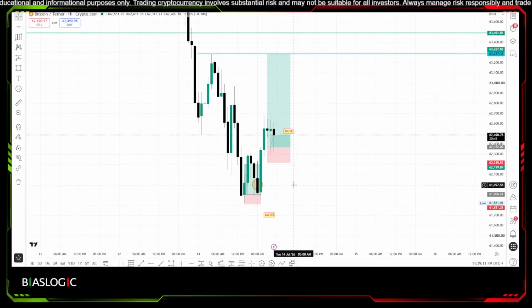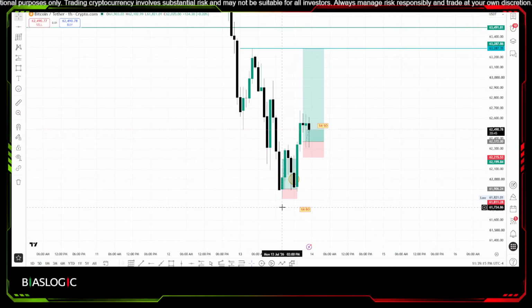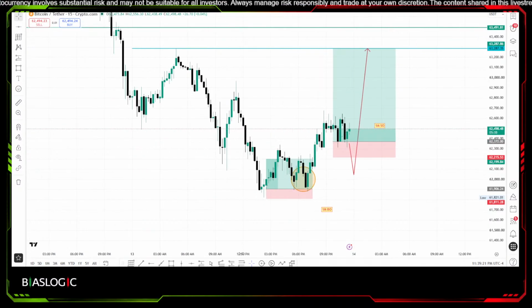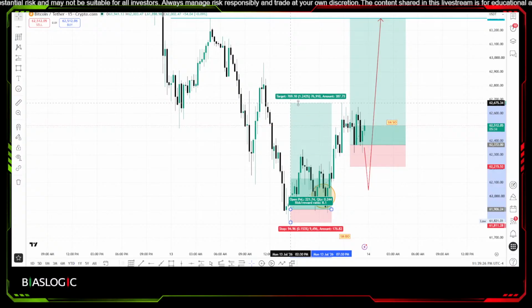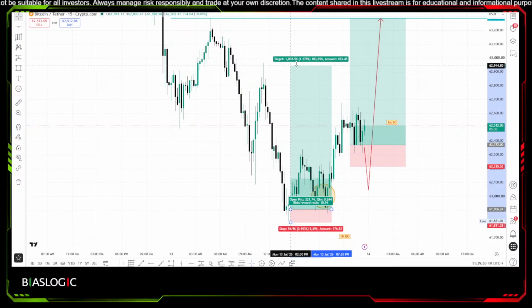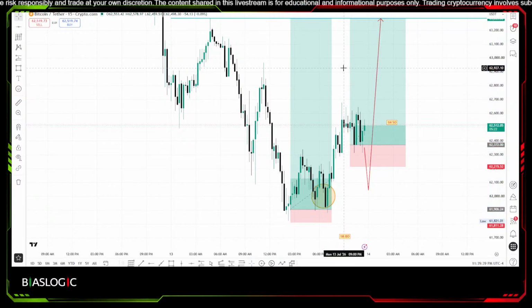So I identified it, and I thought, okay, this is the right time to take that trade. I was not live at that time, but I took this trade here. Now my trade is currently live. As you can see here, right now it's at 8.1. I didn't close the trade. And right now, if the price goes up here and I take it, that's a 14x. So you see the difference here.